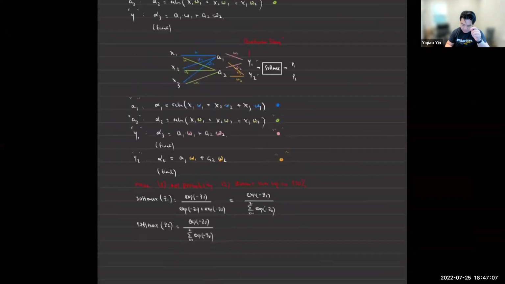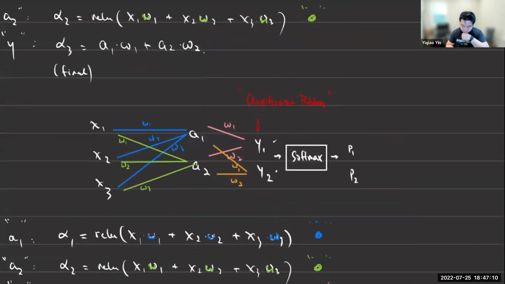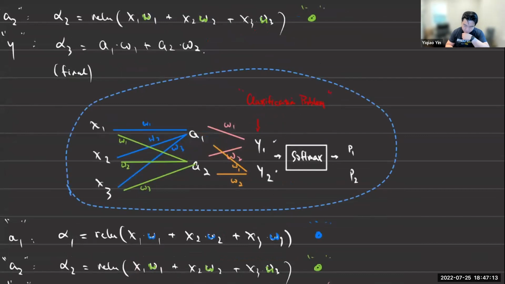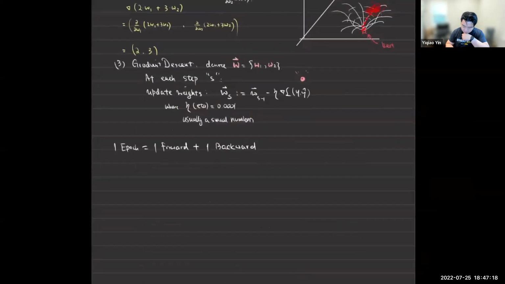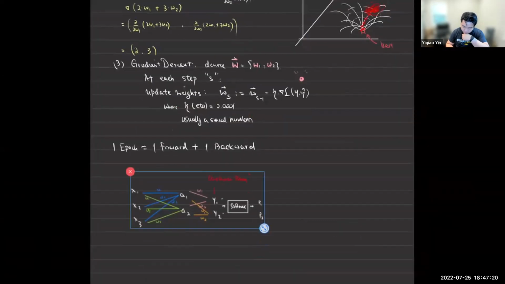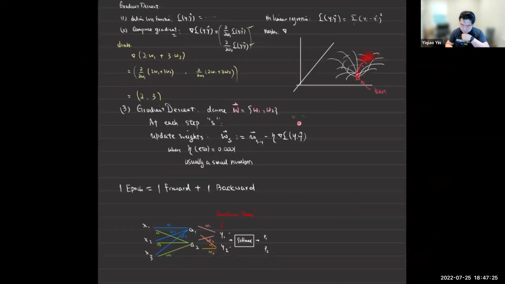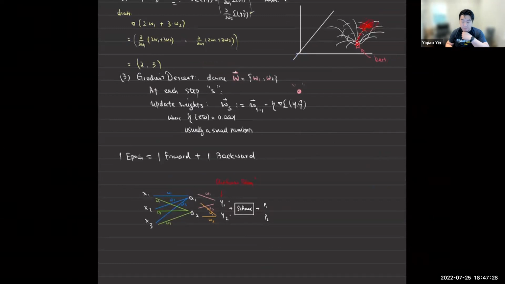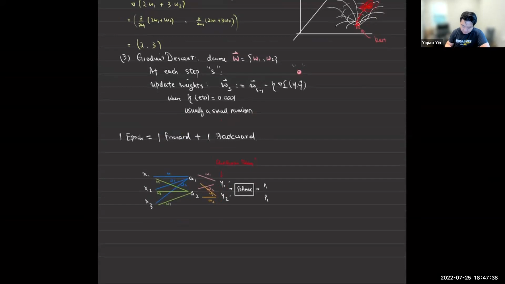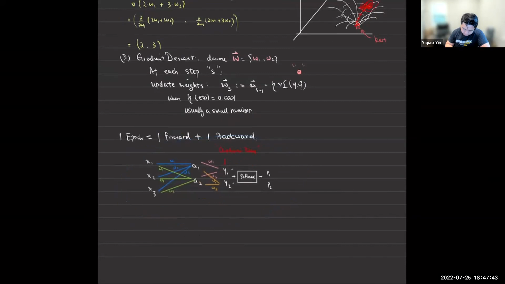So I'll write that down. I'm gonna just cheat and copy this thing, and paste it down here. So the gradient descent for a regression problem and for a classification problem is exactly the same. The only thing different is the loss function. So I'm gonna write it down here. Let me move this up a little bit because I'm running out of space.